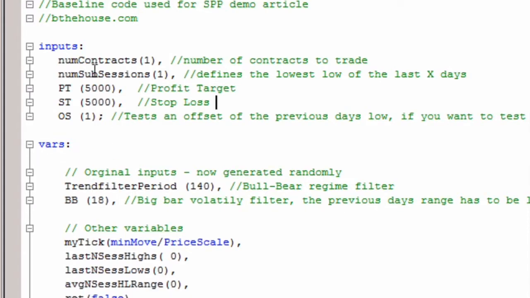We remove those from the inputs because what we want to do now is have the software actually generate these values randomly.